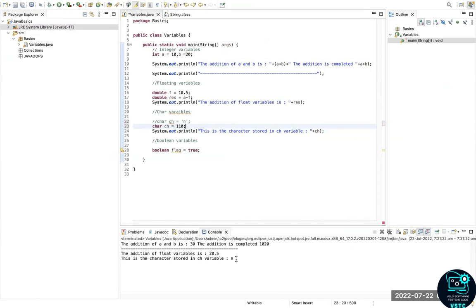The data type should be char. If I give int, it will print 110. But if the data type is char, then only it will convert this integer into the equivalent character value. Now if I run this program, there is no change in my output.